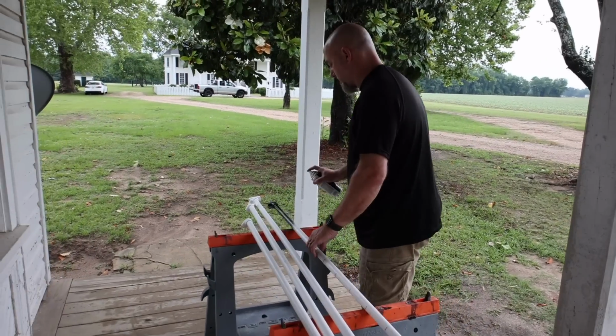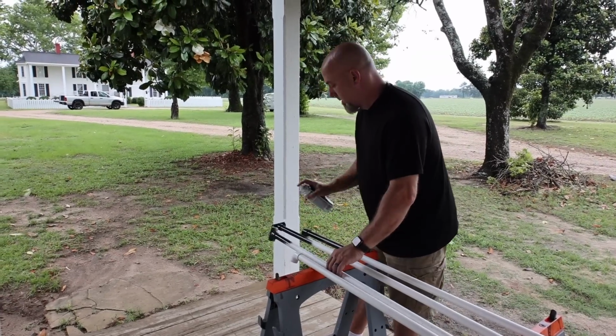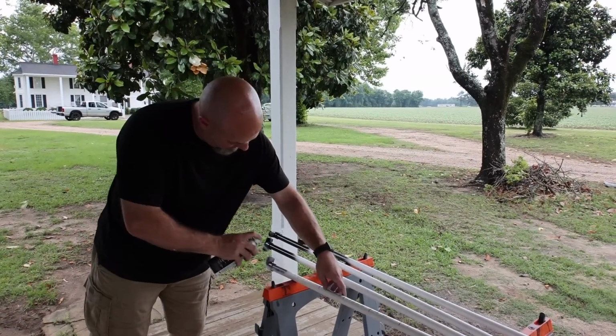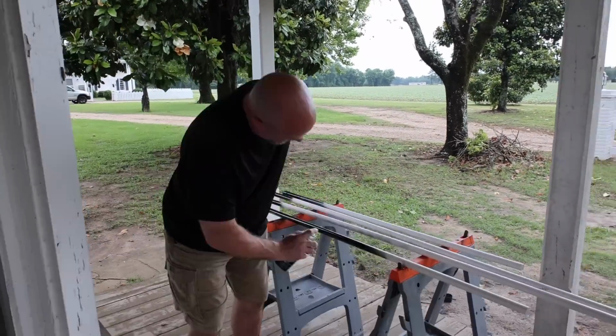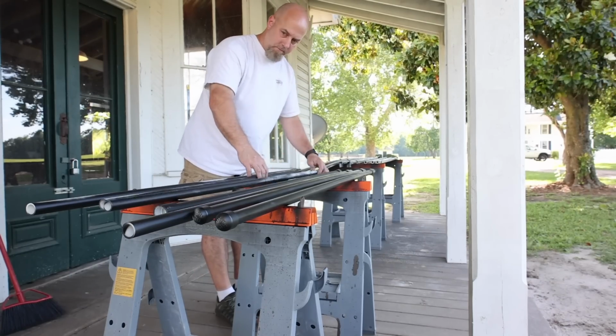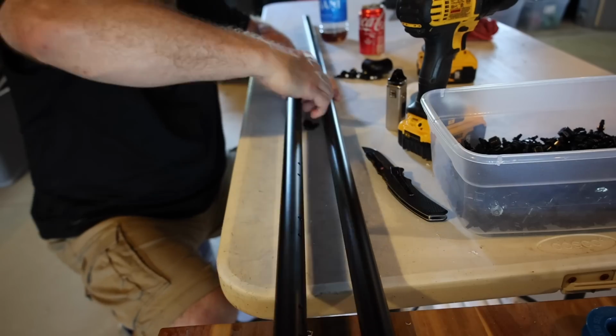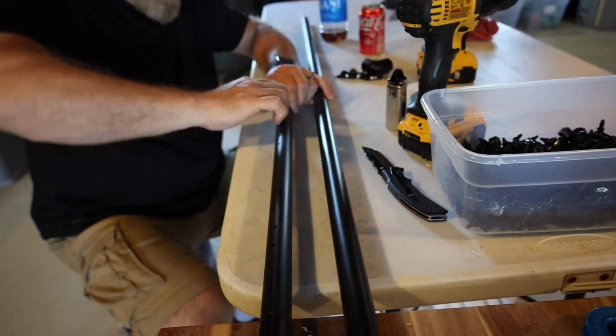Once all of the holes were drilled and tapped, then it was time to paint it. I wanted to paint these prior to putting the valves on, because if I covered the valves with paint, they would be painted shut. So we don't want that. I got to paint it, let it dry, and then we can start the painstaking process of going through and putting all of these valves into that.